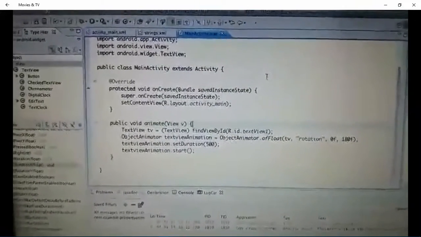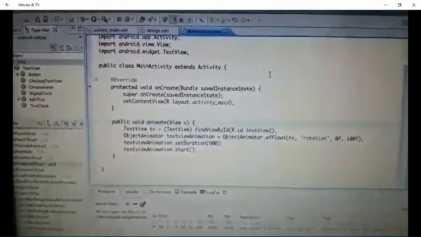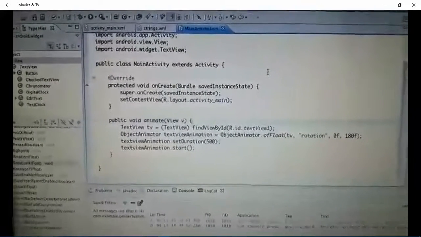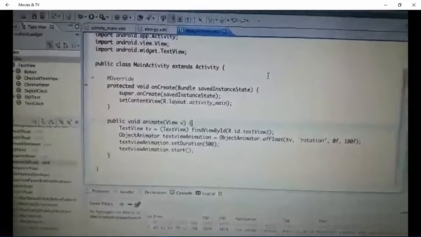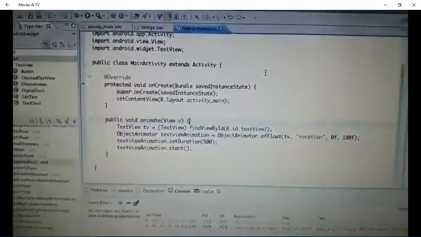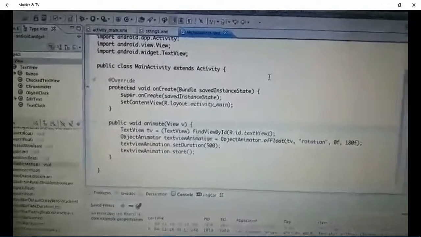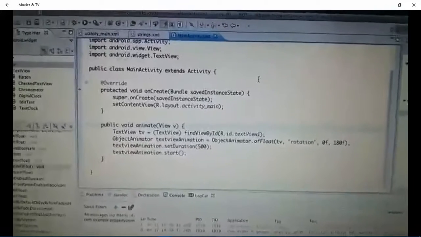Then in the main activity, I use text view TV as the name and the object animator. So what is an object animator? Object animator is a subclass of a value animator that wraps up all the difficult stuff and allows us to animate properties in an object.